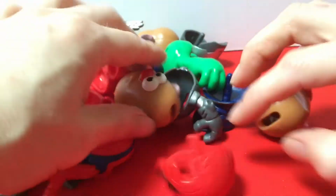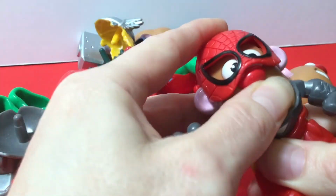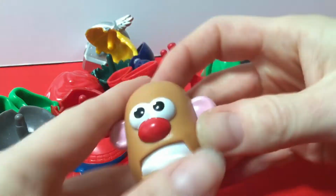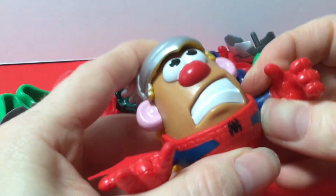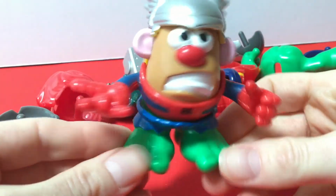And put them all together. Oh my God, look at all of that. Oh, I love it. Combination. Spider-Man, it can do anything. Yeah. We have Iron Man. Oh, Iron Spider. Iron Spider-Man, boy. I still love gold hair. Cool. Hulk legs.